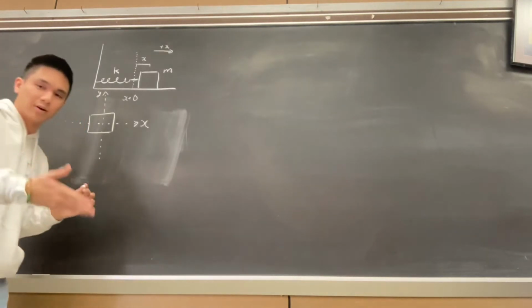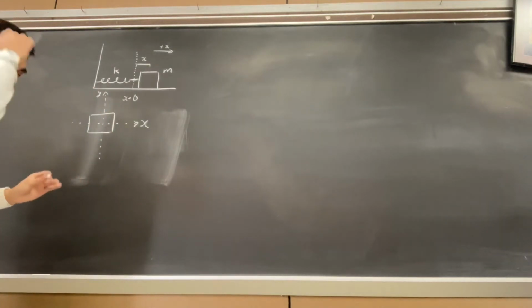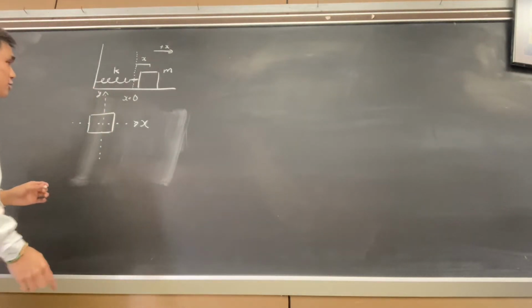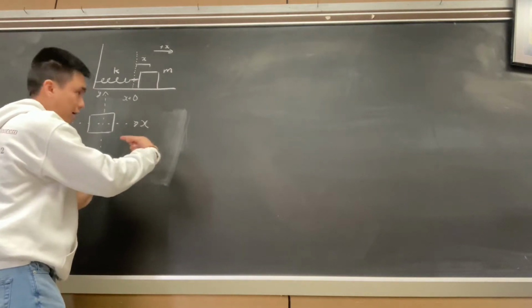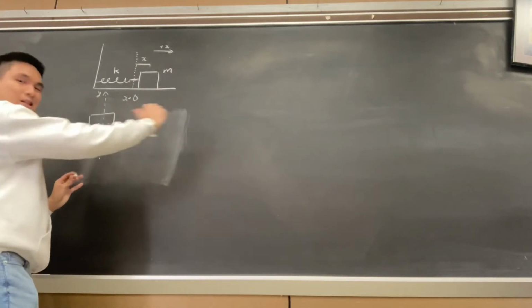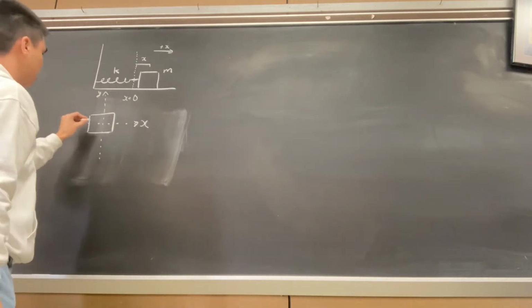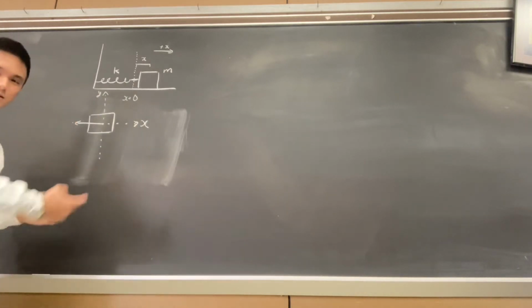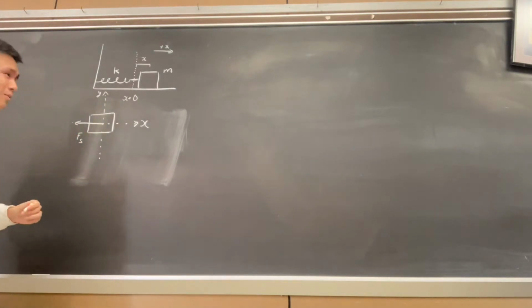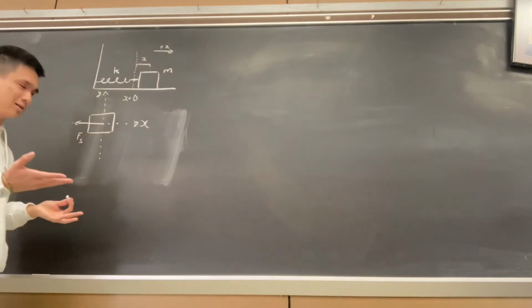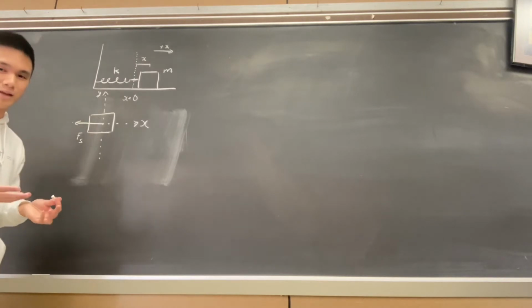So it's restorative, that's the meaning of restorative, okay? Always wants to go back to equilibrium. So in this case, if I pulled it this way, equilibrium is this way, meaning the spring is gonna be pulling this way. So the spring force is gonna be like so. Whoop! Very cool.